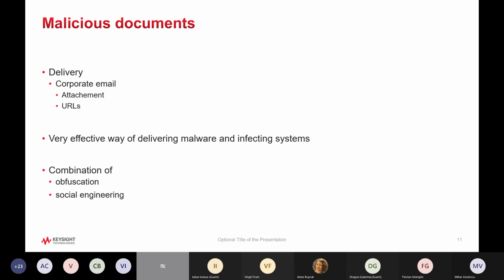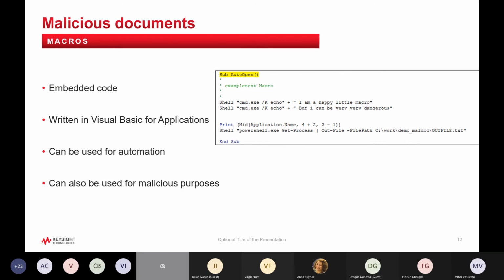At the same time, there's a social engineering component, because they are creating a false sense of urgency to convince you to open these documents, to click in there, enable anything, by issuing statements like, okay, we're going to cut off your internet, or you have unpaid bills, we're going to cut off your services, and so on. Or the other way around, with incentives. Hey, look, corporate bonuses are out this year, and they're going to be huge. Click here and open this document to see what you're going to receive.